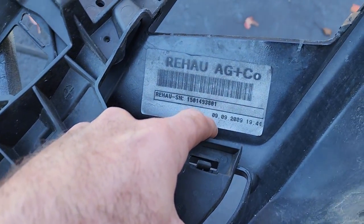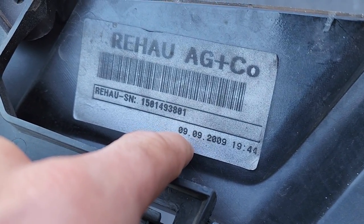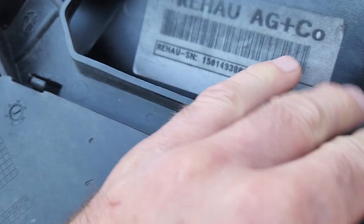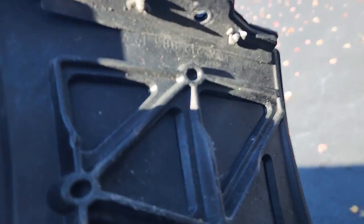Interesting to note, this is definitely the original AMG bumper. You can see it's dated September 9th of 2009. You can see all the Mercedes part numbers on most of this stuff. I don't know if there's a part number for the bumper itself. Oh, here it is, right up in the corner.